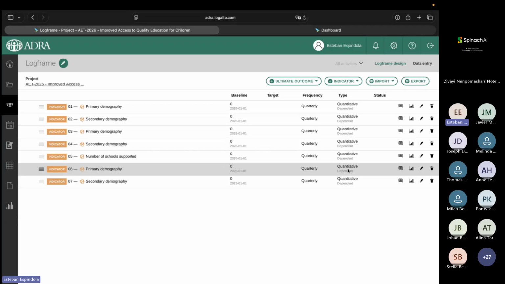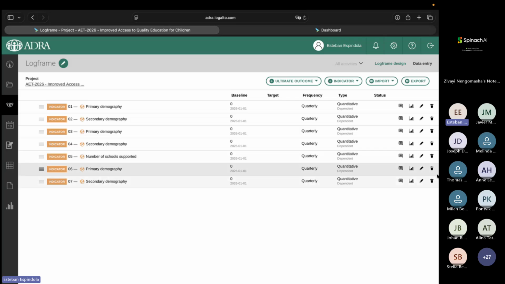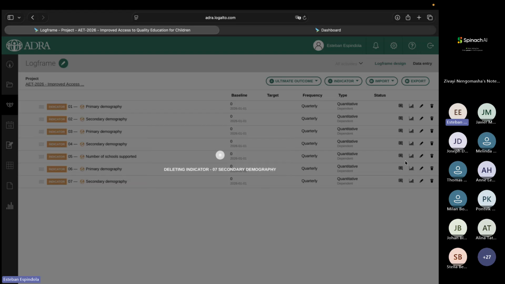It may be the case as well that if you create a project, for example, in this case Norway, you can see I have this automatic indicator that says number of schools supported. It's possible that maybe your office or your region where you will be implementing a project has some setup like that. Just keep that in mind. You just need to ask someone there if that's something that you actually need to report. But you can safely delete all the duplicates.